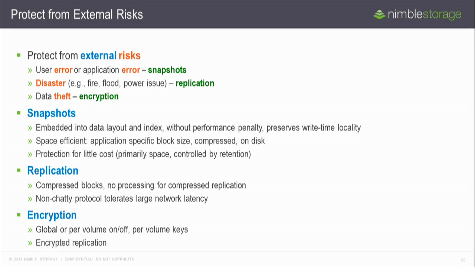And finally, encryption. Encryption is global or per volume. There's an on-off switch. And we use per volume keys. Encrypted traffic is also replicated for encrypted volumes. Does it support external key managers? No. Okay. Is there any plan for OASIS or anything like that? I cannot talk about the future. All right. Darn public companies.